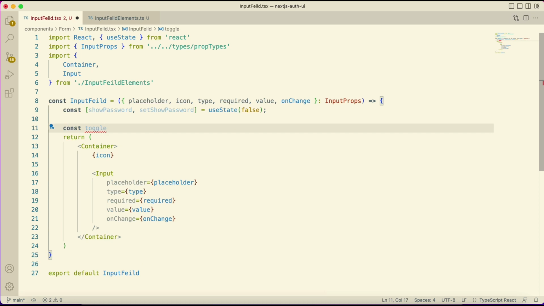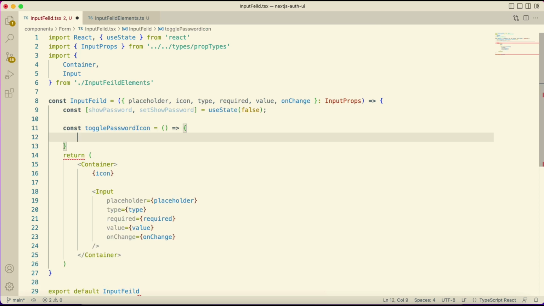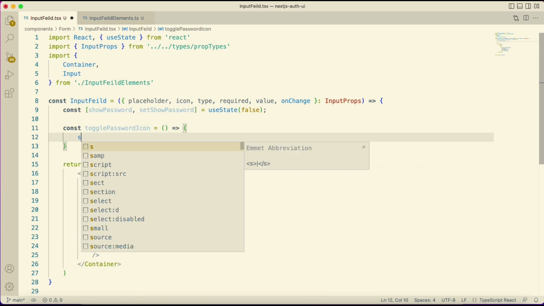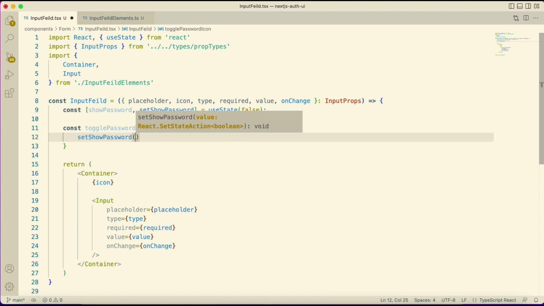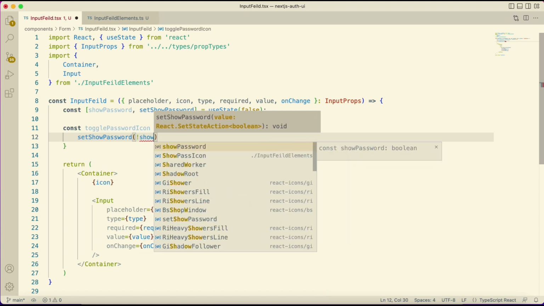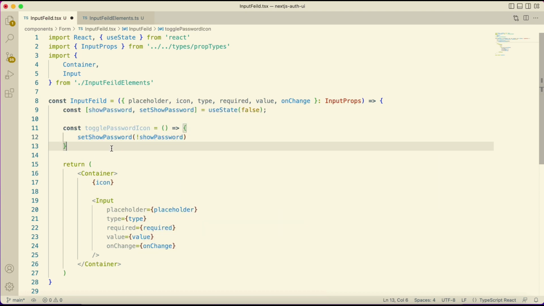Create a function to toggle this state. This function will set the state to true if it is false, and to false if it is already true.